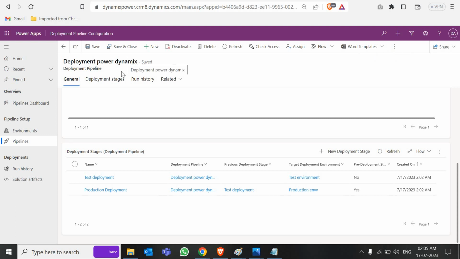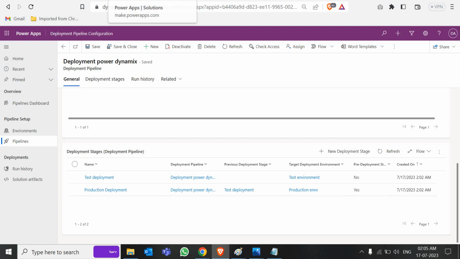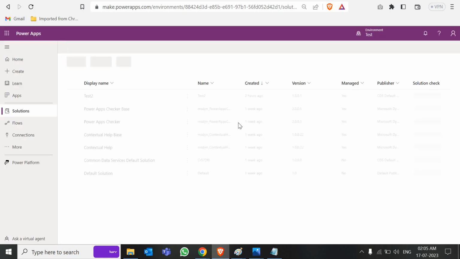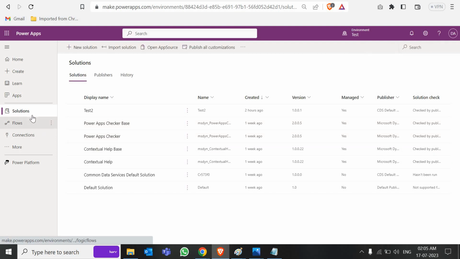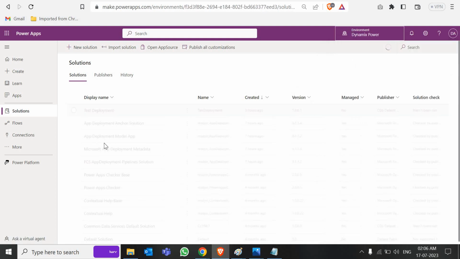So now let's do the deployment. For that, we have already created the environment pipeline, and let's go to the environment where we have created it, right? The environment is not test, but the host environment. Host, where is host? Let me just refresh it. Oh, sorry, this is another instance. Here I have not created any host environment. I have done it in the dev environment itself. So if you go to the dev environment, no need to get confused. You can either create a different host environment, or also you can do it in your main environment.